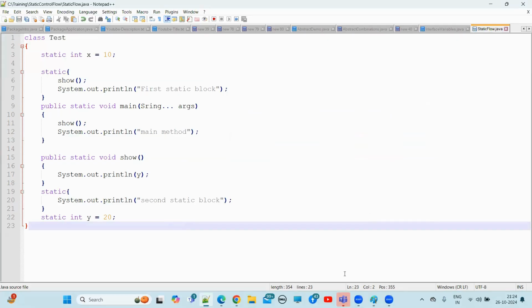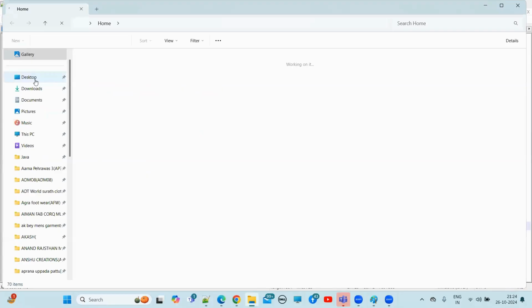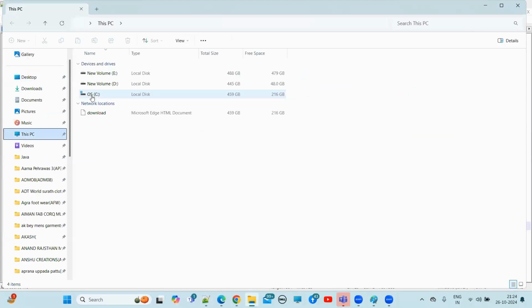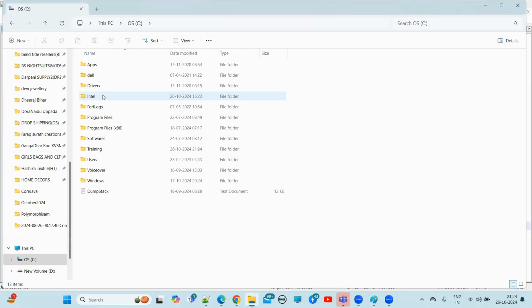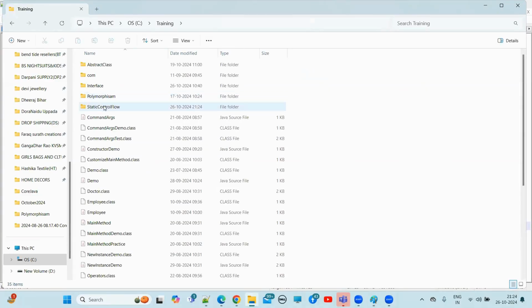After that, I need to compile, right? Can I compile this program? Yes, you can compile, there is no issue. Let me compile. It is under C, training, static control flow.